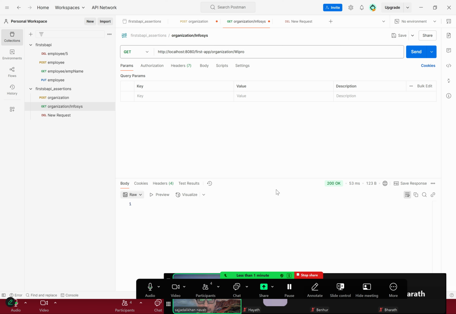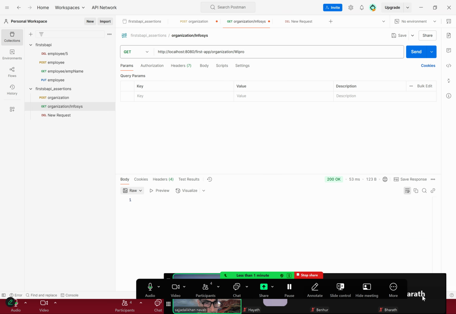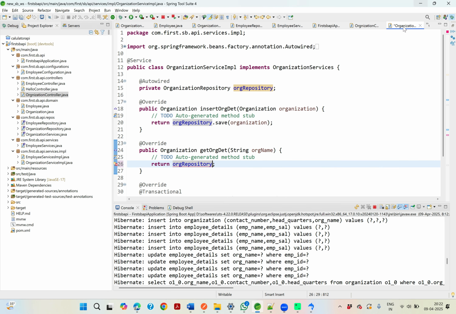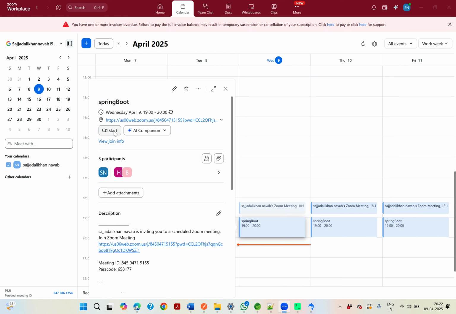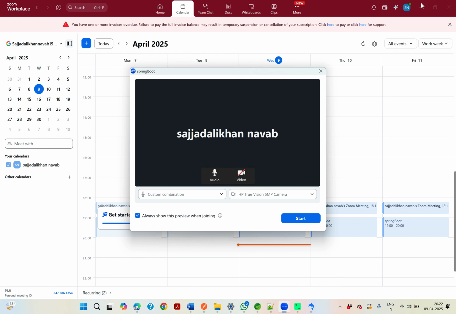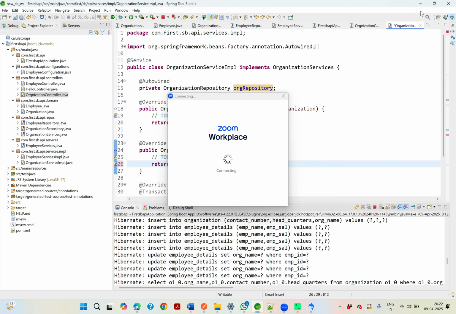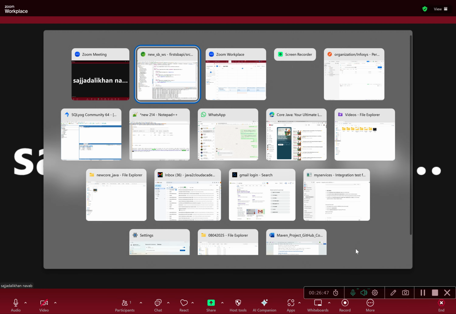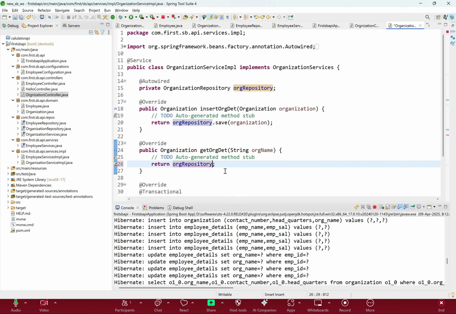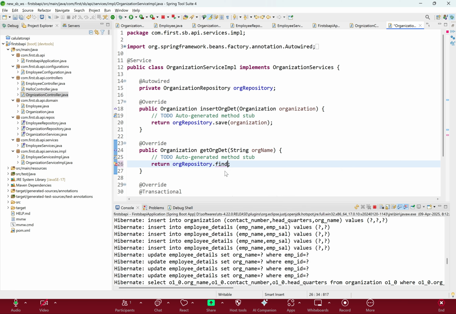Fine. So these are the ways we can do it. Let me check on that one as well. What I'll do over here is say organization dot findByOrgName.